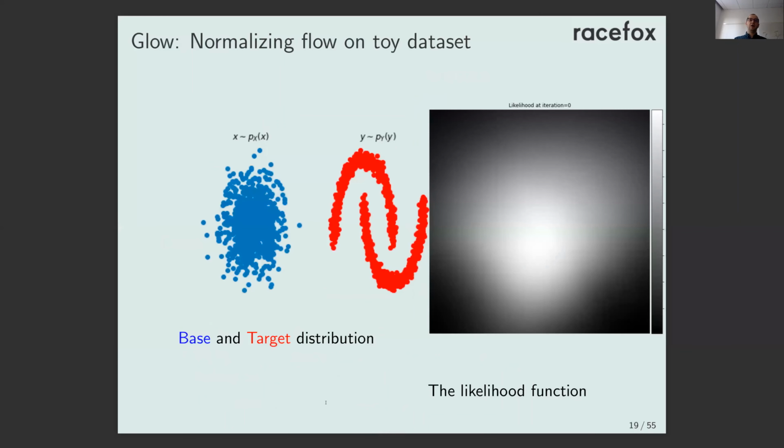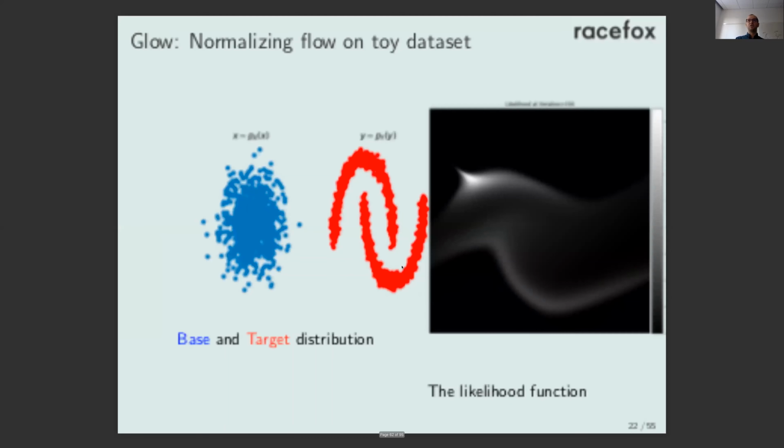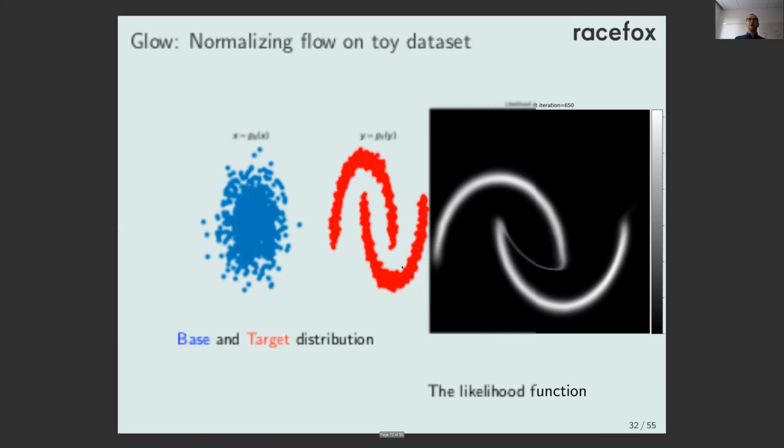And this is some of the results that I was showing before. In case I have my training data, which is the two moons, I start with a base distribution, which is a Gaussian. This is not necessarily important as long as your neural network has high capacity to map one to the other. As the training process goes, you can estimate the uncertainty of the data correctly. That means this will be the roadmap for my training, for the test case, and that really tells me where the training data that you've seen before are.